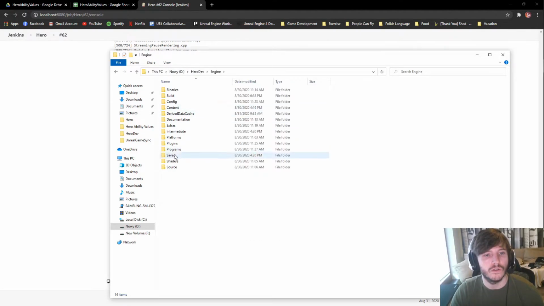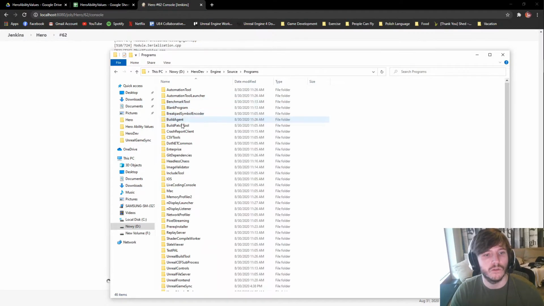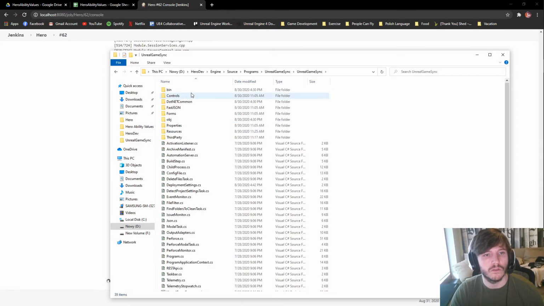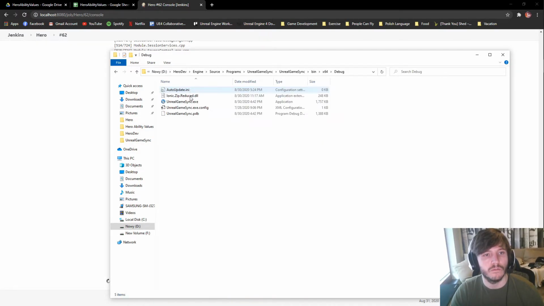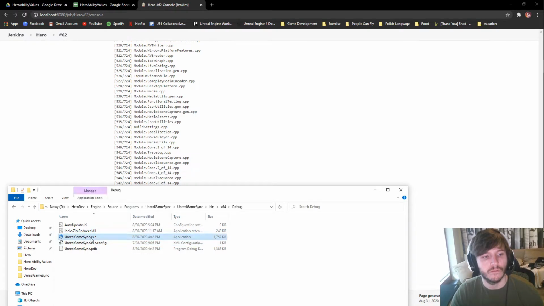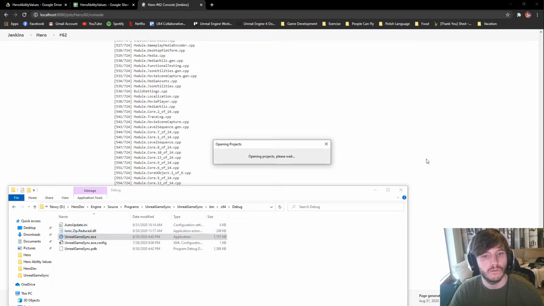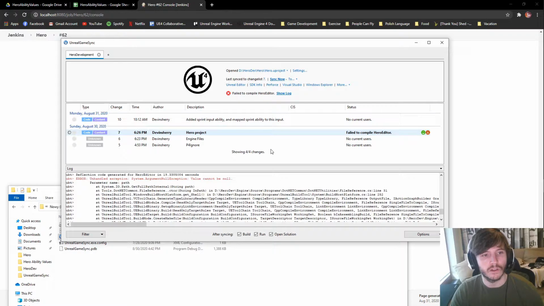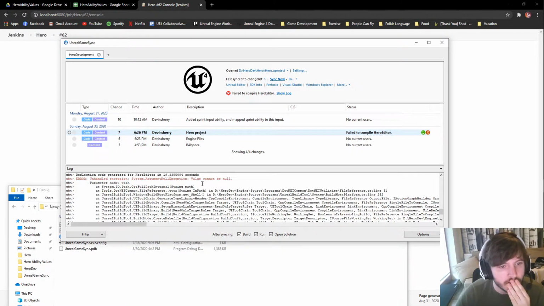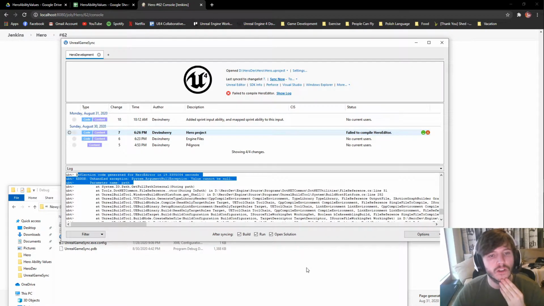So engine, source, programs, Unreal GameSync. Let me just look at this real quick. Bin, debug. Does this get me anywhere? Okay, so it opened the project there. And again, this is the error that I'm always getting. I don't understand why.